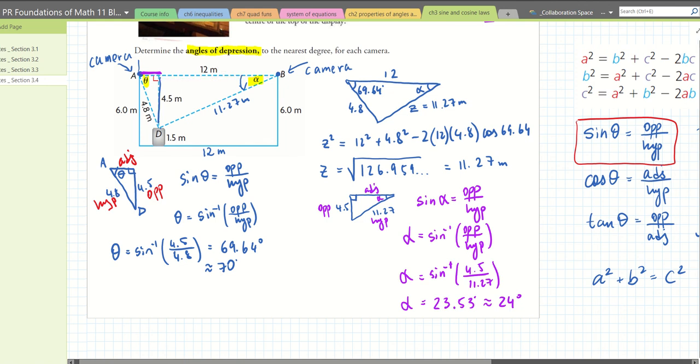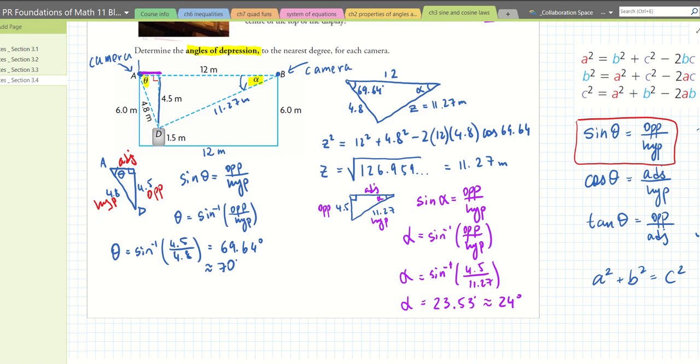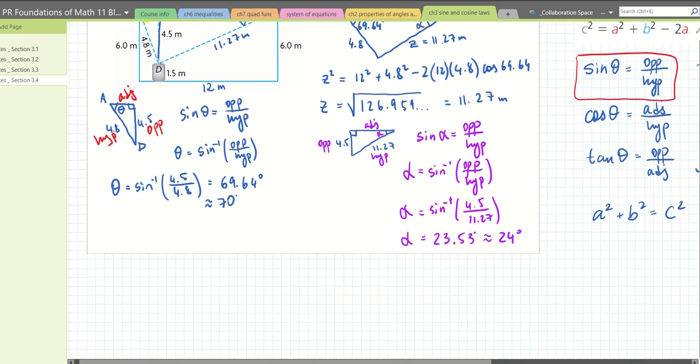So a lot of these questions have multiple ways of solving them, but some of the questions are going to be a bit shorter than others. So you have to realize what's the fastest way to solve a question. And that's why we have all these tools at our disposal: trig ratios, Pythagoras, sine law, cosine law. You have to pick and choose which one you think would be the fastest way. All right, so that's our first question. So let's take a look at the second one.